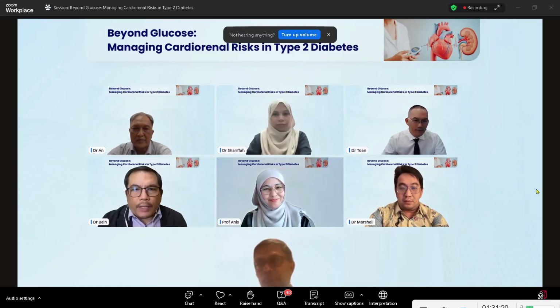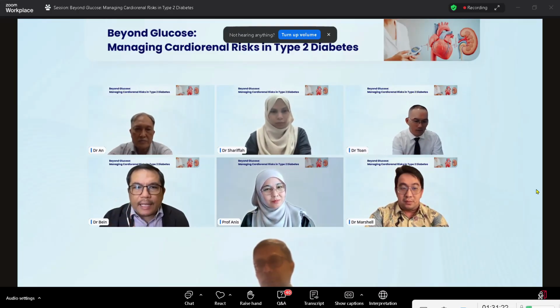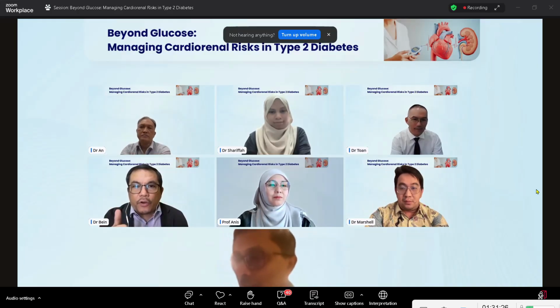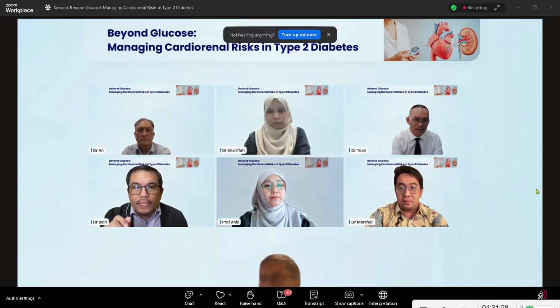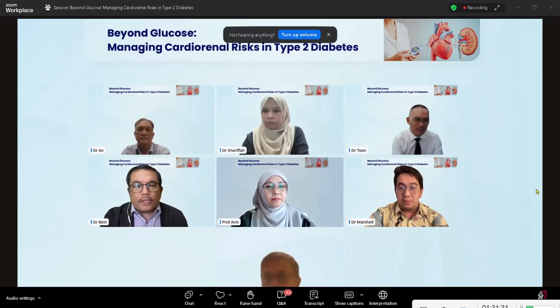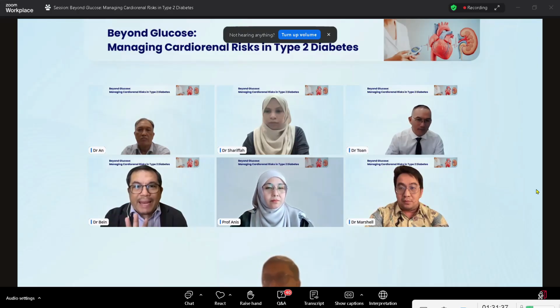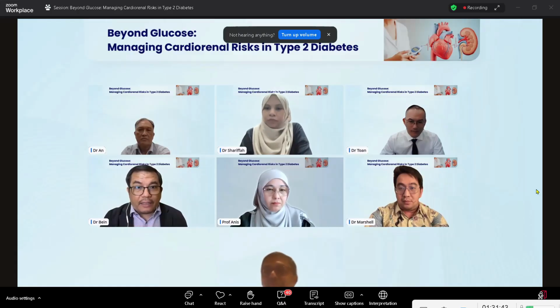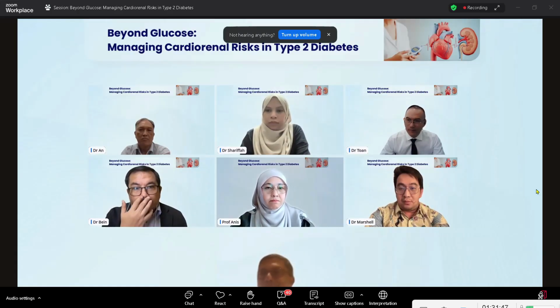Yeah, Professor. So I do agree. The quickest test that can be used is, of course, the eGFR using your creatinine. You compute the eGFR and of course the UACR. So just make sure that there's caveat in the interpretation primarily of the UACR. Ideally, you have to have a benign, clear urine to actually interpret the UACR accurately, because if you have urinary tract infection, you have pyuria, then that will give you a falsely elevated UACR.